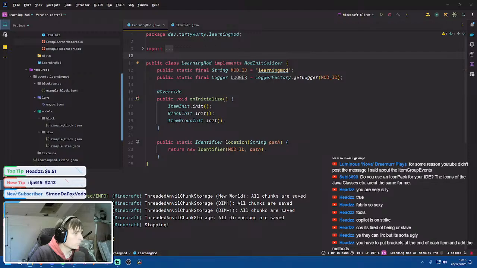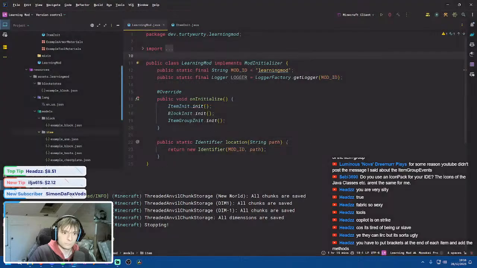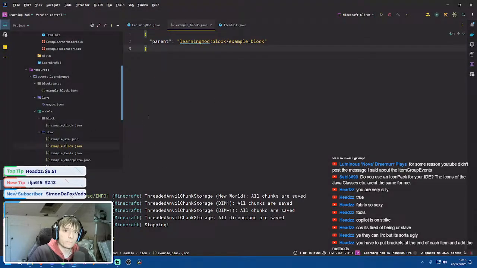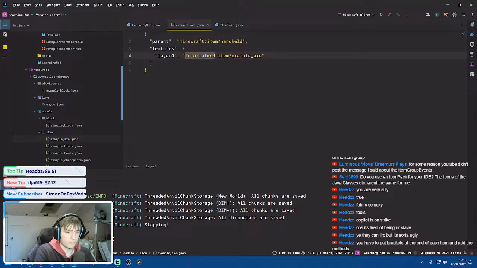Models, so there we go. So axe, boots, chest plate, leggings, hoe. Yeah, okay. And I believe these should be fine. Oh no, because this is tutorial mod. That's the only thing. But that's okay.